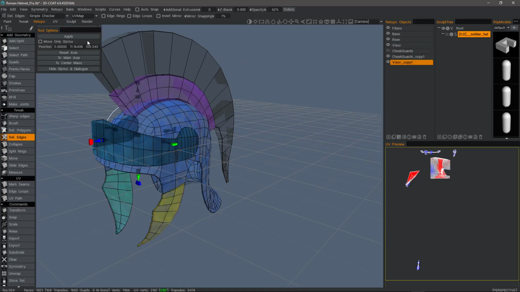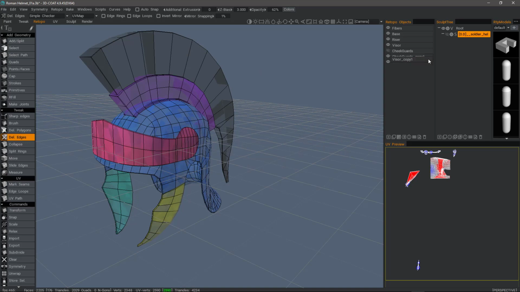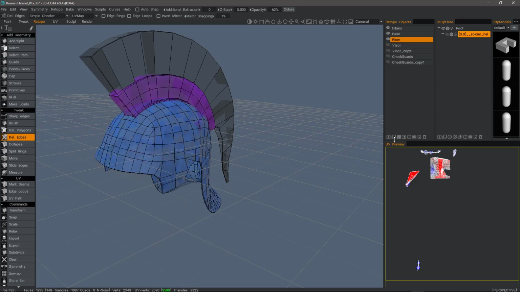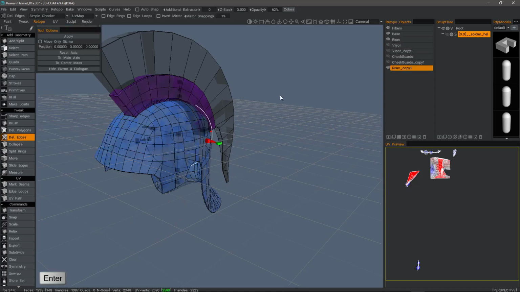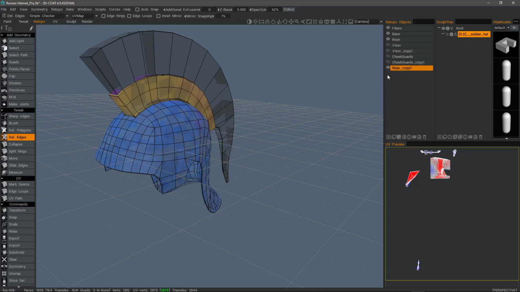I'll just create a duplicate. Hit apply or the enter key. No. So with that, I'm going to drag each one just beneath its original. Let's go ahead and hide all these. We will duplicate. Enter. No. Drag that above. I'm just doing this in order to keep things nice and orderly.